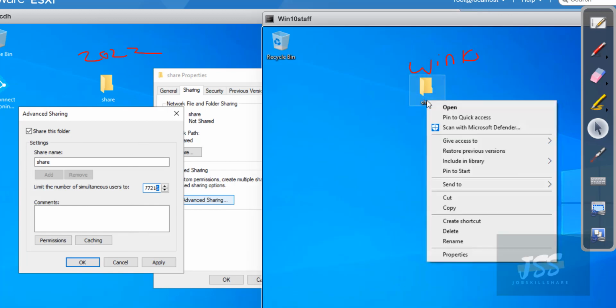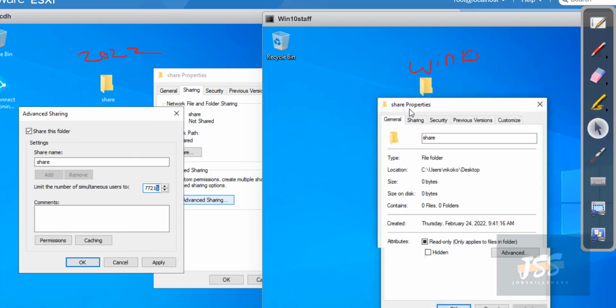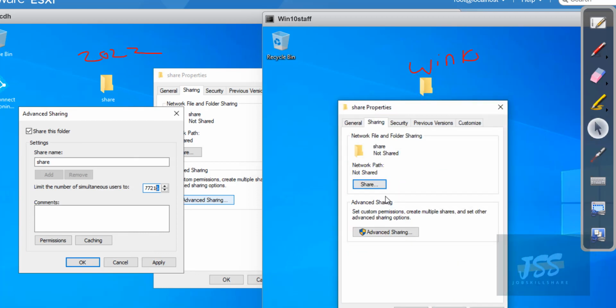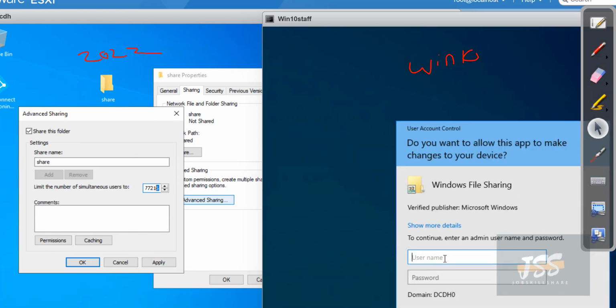If I right click on a desktop now, and go to properties, then to share and advanced sharing, of course, they cannot do advanced sharing because this is not a user-specific permission. Users cannot just do these things. Imagine if they start sharing things all over your network and people are dropping files with each other. That's going to be a big problem, right? So we're going to have to do this as a help desk on her machine just for this demo.